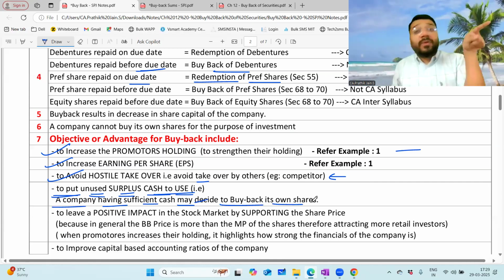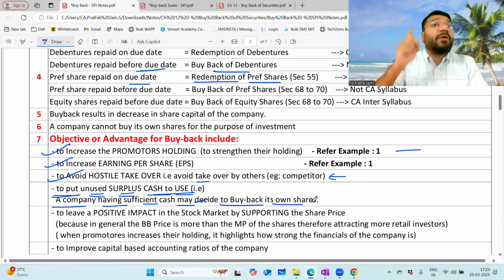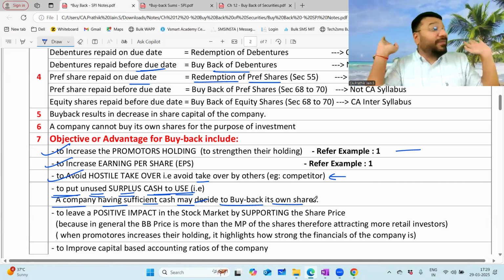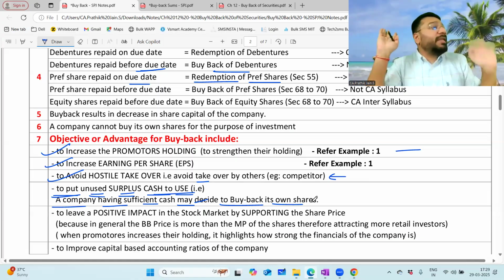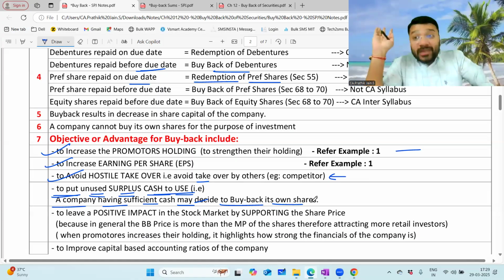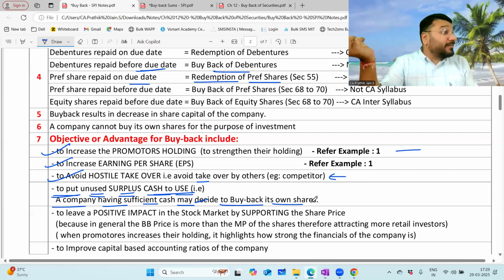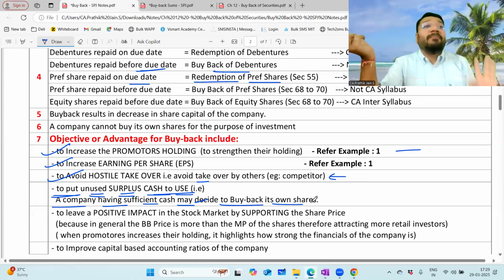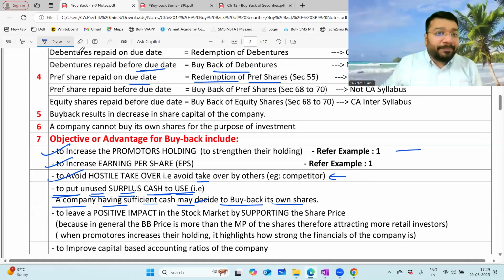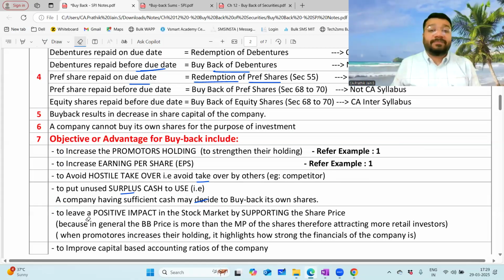Whatever questions we are going to practically see are of those companies that have surplus money left in the reserves and P&L. With that extra money only, we're going to do the buyback. We're not going to discuss any case which does not have the money at all. If you don't have the money left with you, how can you do buyback? So buyback is done by those companies which have surplus money in their reserves. Any problem? A good number of MCQ questions are possible here. Be very, very careful.